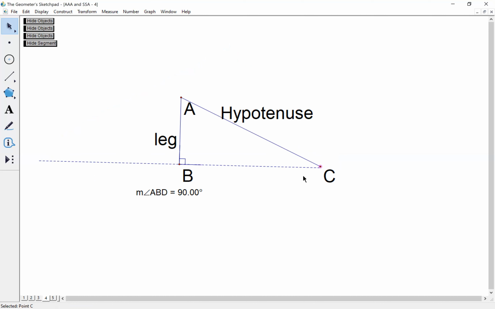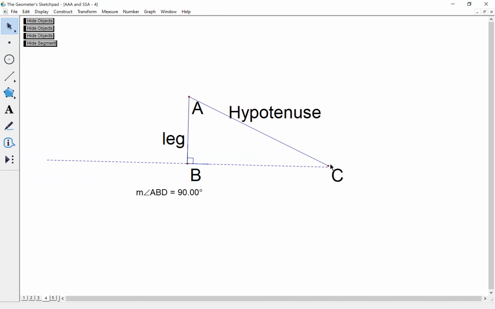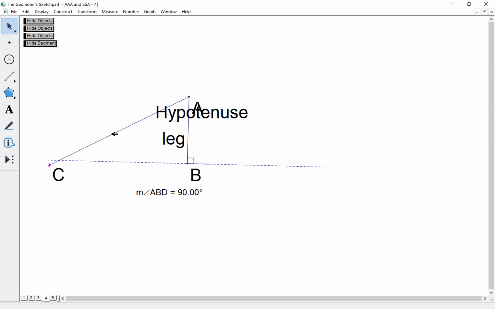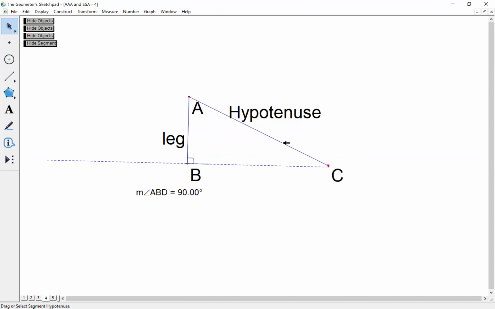You guys see my triangle ABC. And if I move this C to the other side, if I move this point, I come out with a different triangle. The interesting part is these two triangles are the exact same size. They're just flipped to each other. So angle side works as long as my angle is 90 degrees. But I'm given a hypotenuse and a leg, so I'm not going to call it angle side. I'm going to call it HL.